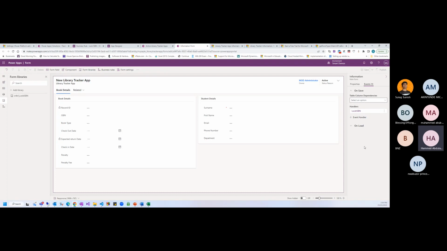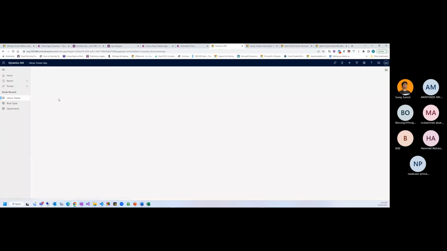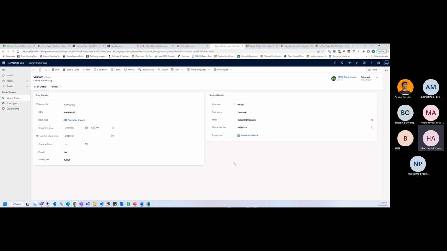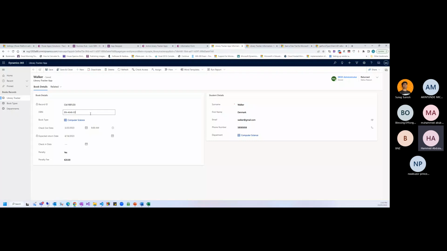Still publishing, right? So now if I go back to my form, I click on worker, I click on refresh. I'll just use an existing sample data just to explain an existing record. And here, if I want to change this to this, I click on save. Okay, it's not working yet.